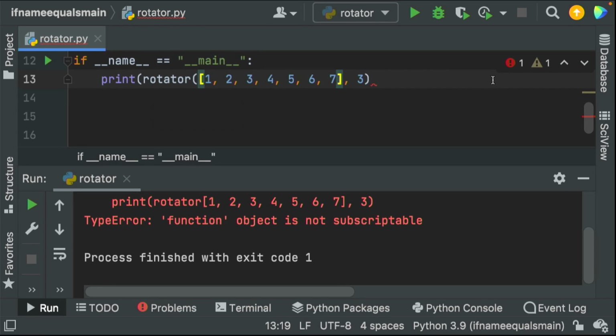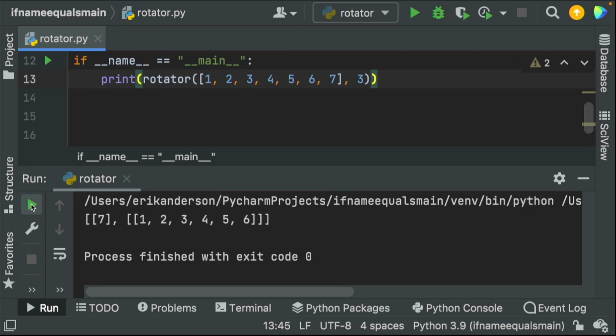Rotator, parens, list 1, 2, 3, 4, 5. Well, that didn't work. I might not publish this version of the video.